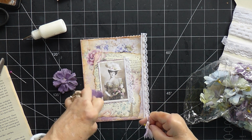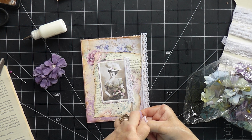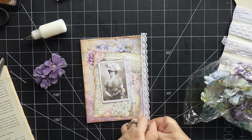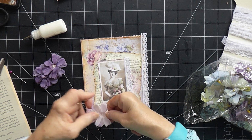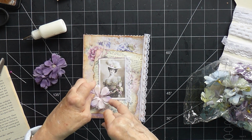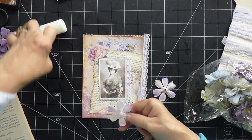Let's take this centre out. Just pinged it everywhere. That's pretty, isn't it? Because that fills in the lilac colours. I don't really want to go quite so dark and contrasting. Okay, so let's glue these on and then I'll find something to put in the centre. I'll do them one at a time.